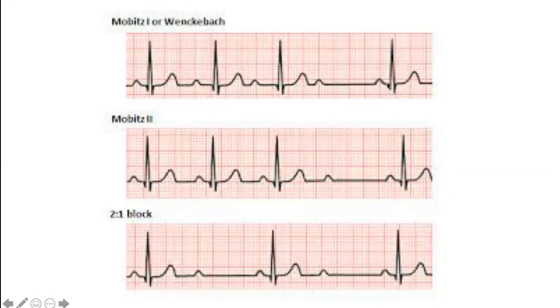So here, this is the drop beat, this is the P wave. We will look at this PR interval and we will look at this PR interval. If they are different, this is Wenckebach. If they are similar, this is Mobitz 2. So you differentiate by looking at the PR interval before and after the drop beat. If they are the same, then this is Mobitz 2. If they're different, this is type 1, second degree type 1 Mobitz, Wenckebach. And it's difficult sometimes to differentiate when there is a 2-to-1 block, where there is a QRS and there is a drop, and there is a QRS and there is a drop.